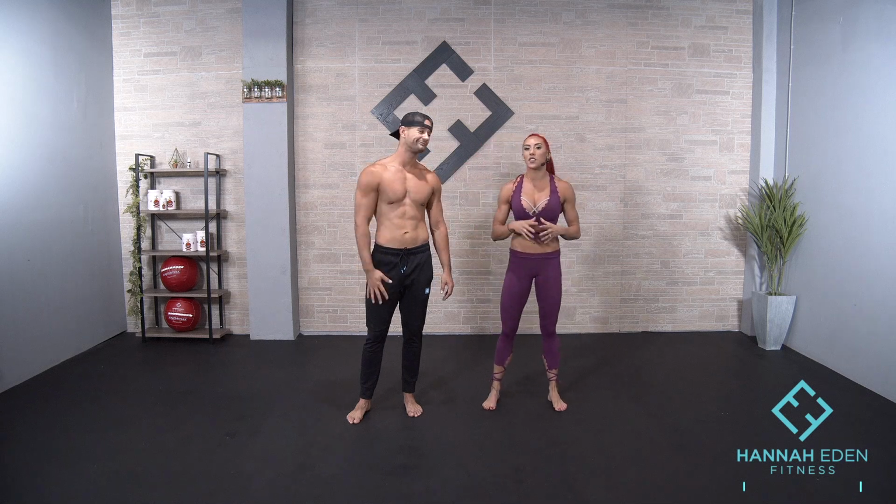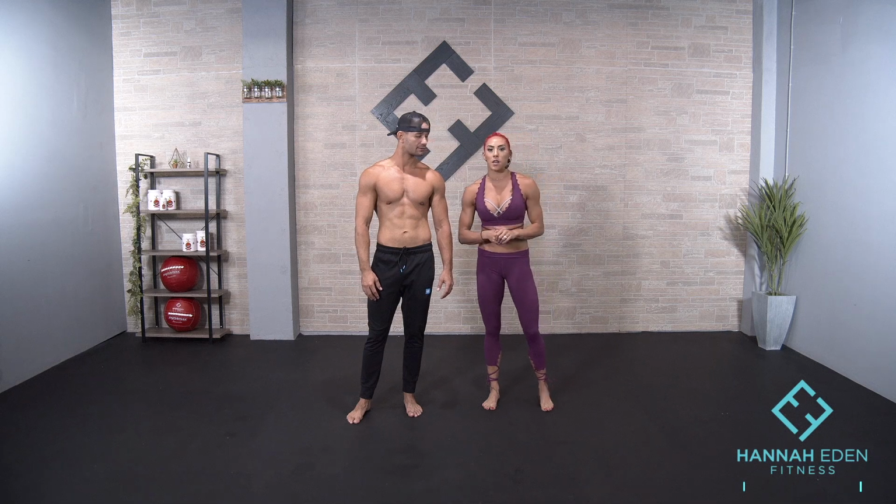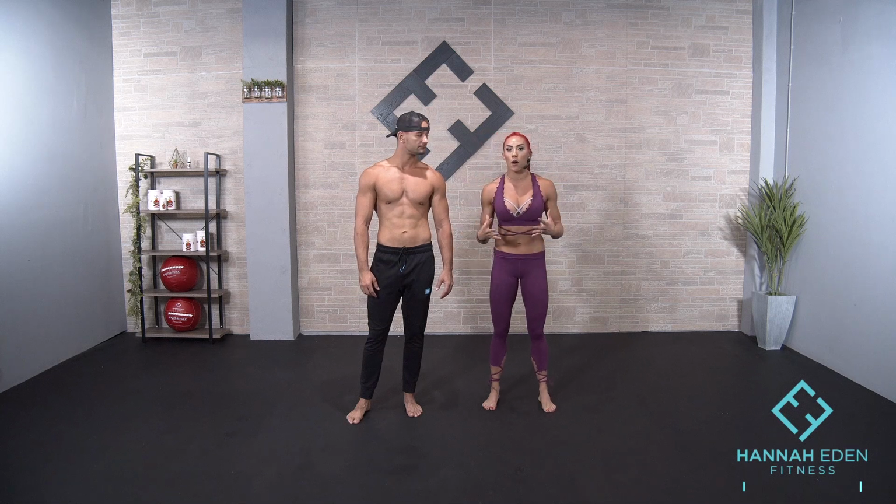So today, we're gonna kind of share the floor, and I'm going to describe some of the positions, and there's three things when it comes to animal flow. There's the actual positions, then there's the transitions to get from position to position, and then there's the call out, which is when we bring the flow together and combine all of the movements into one beautiful flow.